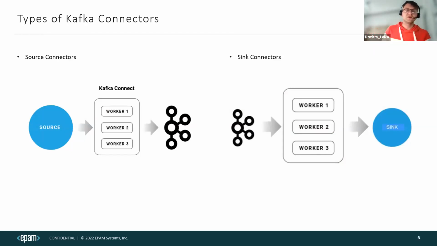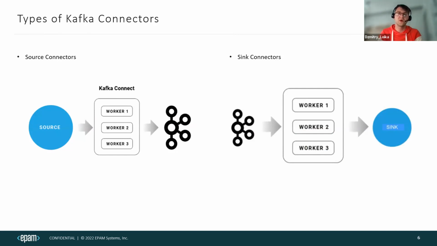The source connector has only one way of communication. The source connector works in poll mode. That means the source connector triggers some system, takes some data, and puts it into Kafka.